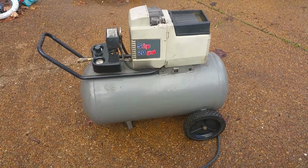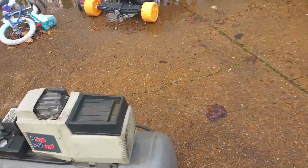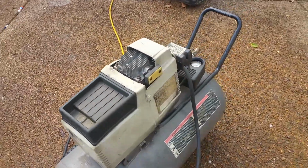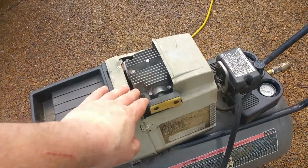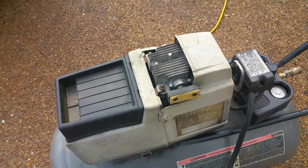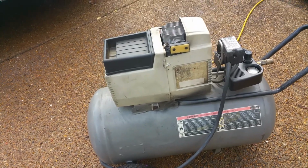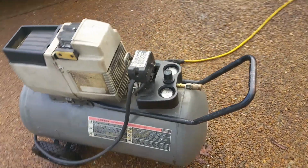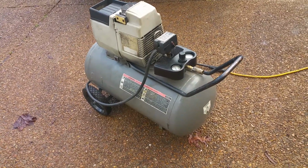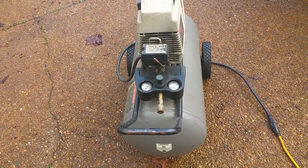Another thing I like about these oil frees, they'll last forever so long as you keep an air filter in them. When they get to sucking dirty air, then that's end of life for them. But the beauty of being able to rebuild one of these, it's just 4 bolts and a rebuild kit, and she's brand new. I rebuilt her once when I got her, and I've kept an air filter on her ever since. And the charge time on it's about the same as it was when I first rebuilt it. So clean air is a necessity for longevity of these things.